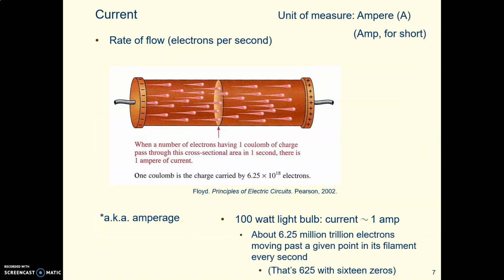And current is flow. Current is a rate of flow. Specifically, it's the rate at which charges flow through the wire, but that's caused by electrons flowing through the wire. Never mind all that. Current is flow. And we measure current in amperes, but most of us call them amps for short. And you will see some people refer to current as amperage, and it's measured in amps.